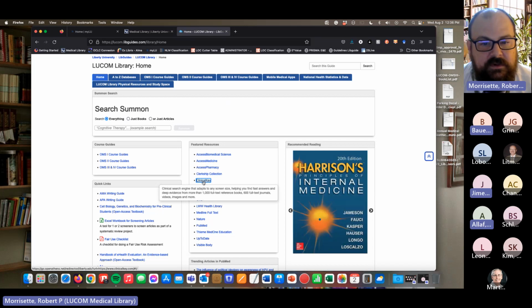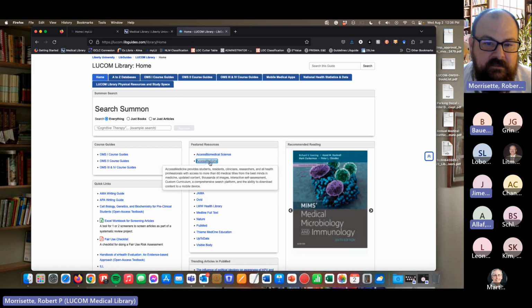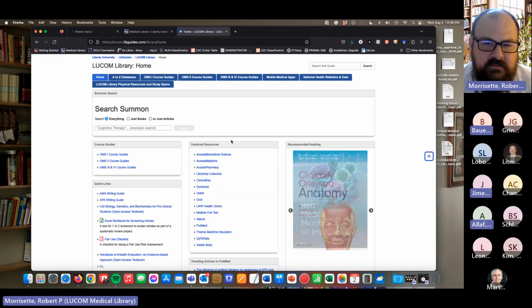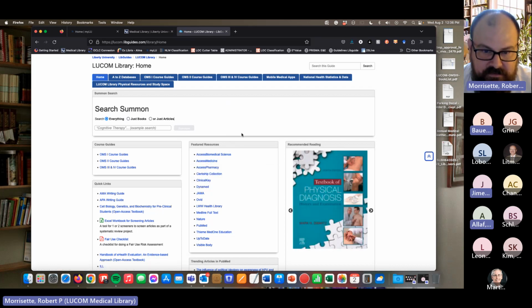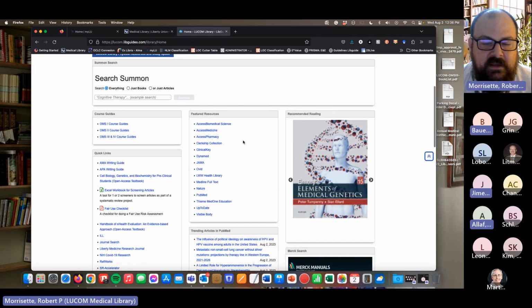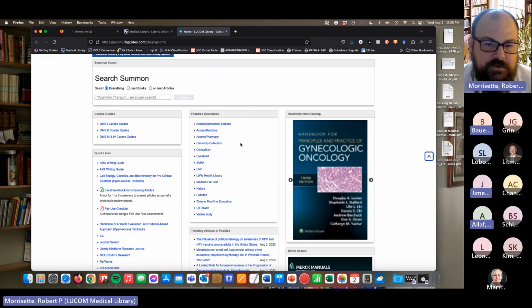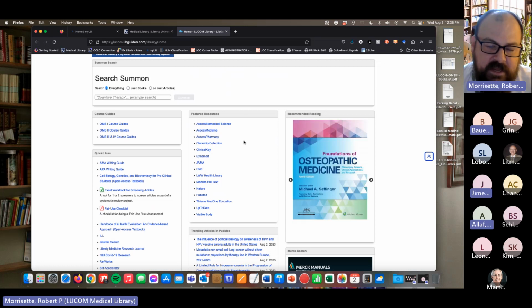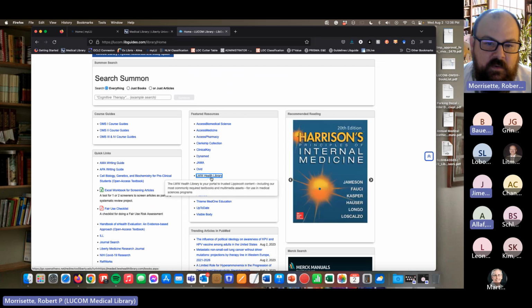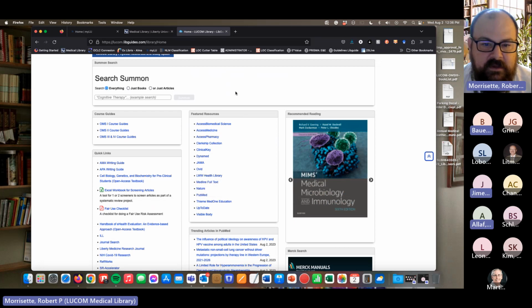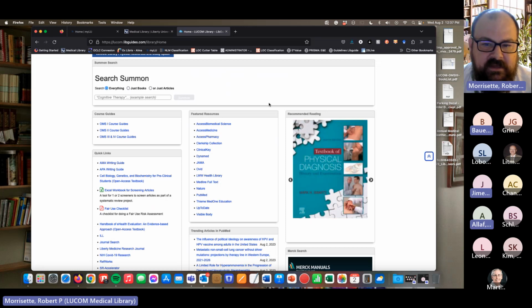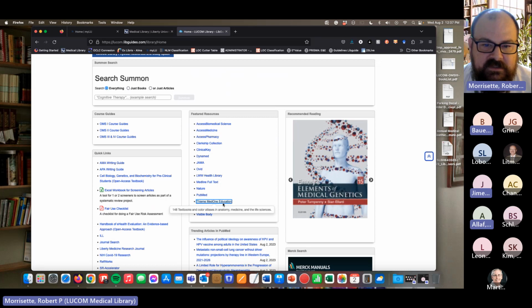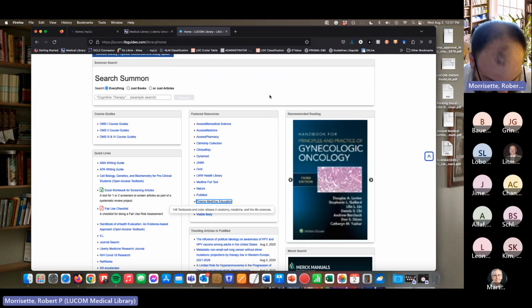If your required textbook is published by McGraw-Hill, it's probably going to be in this Access Medicine. You might have some pharmacology textbooks that would be in Access Pharmacy, but those are both McGraw-Hill databases, and you have access to both of those. If you have a required textbook, for example, from Wolters Kluwer or Ovid, however you say it, or LWW, we have access to that through the Health Library, and also some that you'll use later in part of the Clerkship Collection, which is that same vendor. And when you get into anatomy, we have a bunch of anatomy atlases, ebooks that are published by Thieme in the Med1 Education collection.